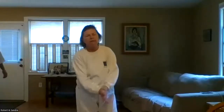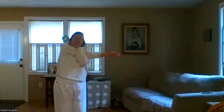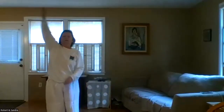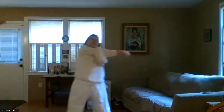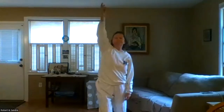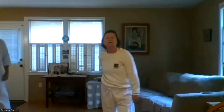Good. Okay, now let's cross our arm across your body. And I kind of like to do a little step here, if you're up for it. It's up to you. You can do this seated any way you want. And squeeze, squeeze, squeeze, squeeze, stretch, stretch, stretch. Okay. And ichi, ni, san. And now back to front. Ichi, ni, san.